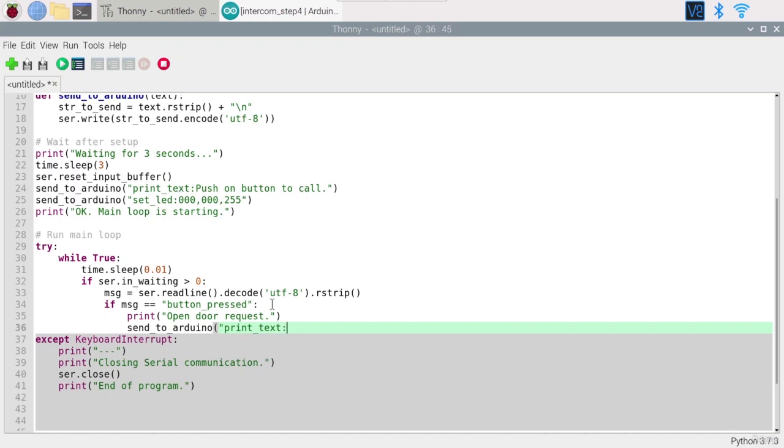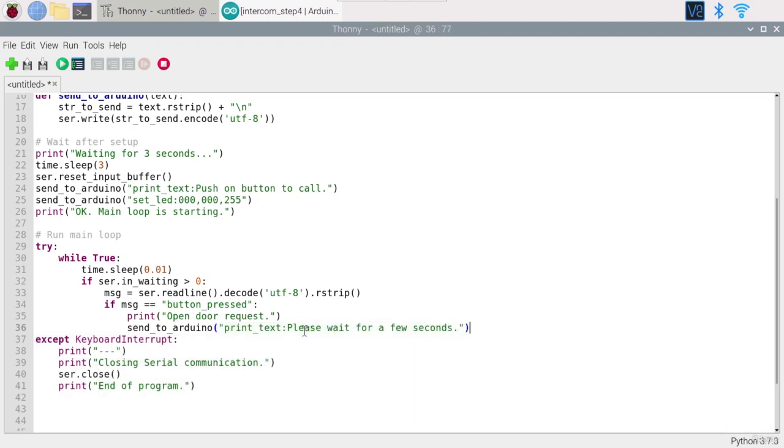So basically to give the user the information, the feedback that, well, the request has been received, okay? If you press on the button and nothing happens, well, you can't know if it worked. So if you press on the button and you see a text like please wait a few seconds, then you know that the request has been sent. So we're gonna change the text, again the LCD, please wait for a few seconds.